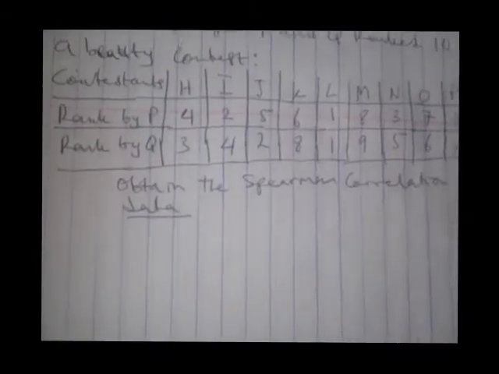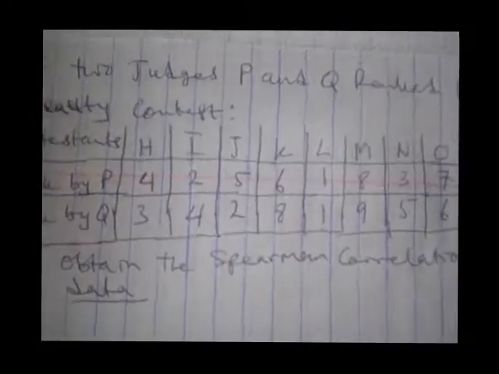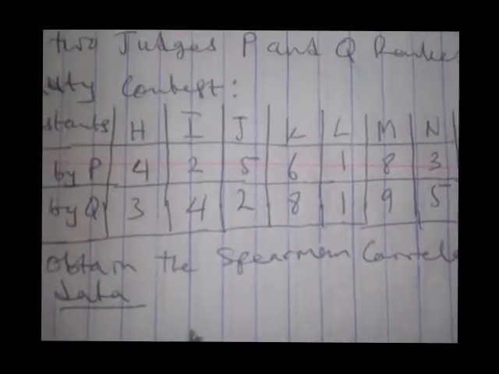Obtain the Spearman correlation coefficient for the data. Now, the first thing when you are solving any statistical problem is to first of all take note of the formula, which I showed us earlier. By the time you see the formula, then the process of approaching it will now be easier for you to determine. What am I saying?